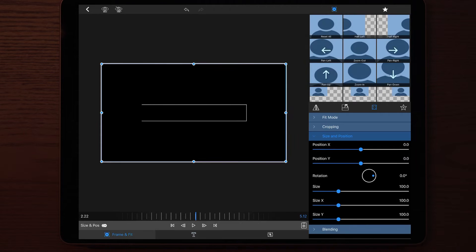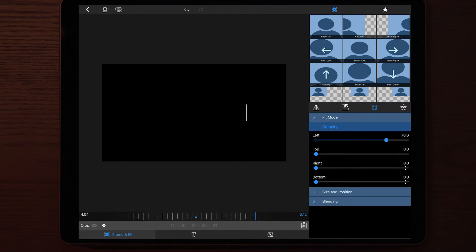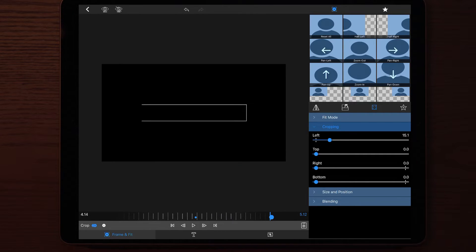The next thing you do is go into Edit on the top layer that you just made with the two lines, then go to Cropping. We're going to crop so that the line going from right to left, when it comes back again, is revealing the lines at the bottom and the top. Start by going to the end of the two lines on the right side and make a keyframe. Then go to the left exactly when the left line is getting revealed and make another keyframe. Follow my example to see what I do.